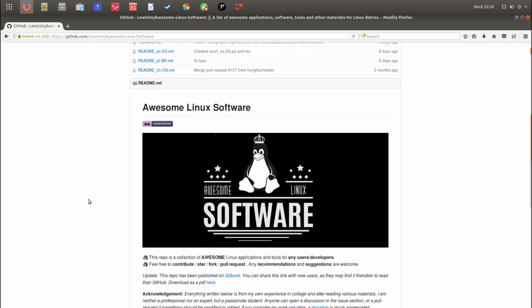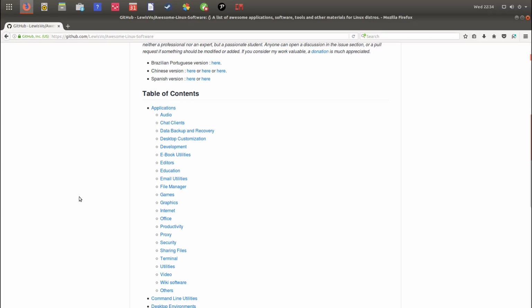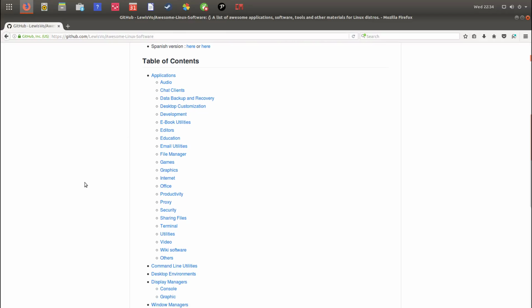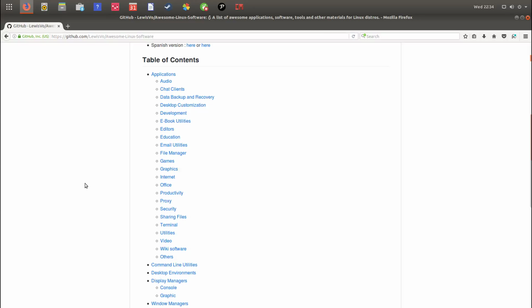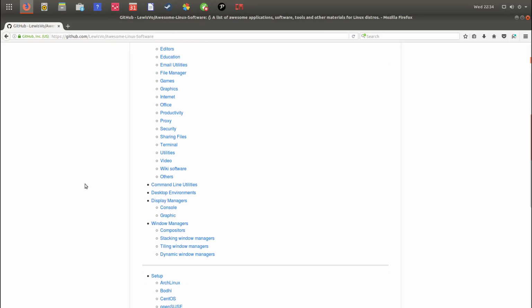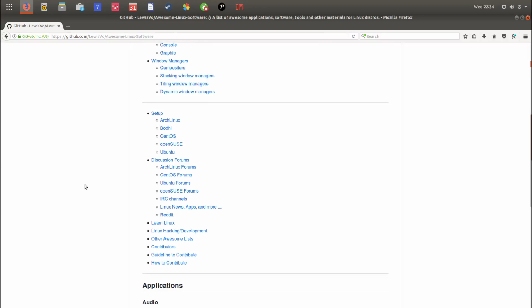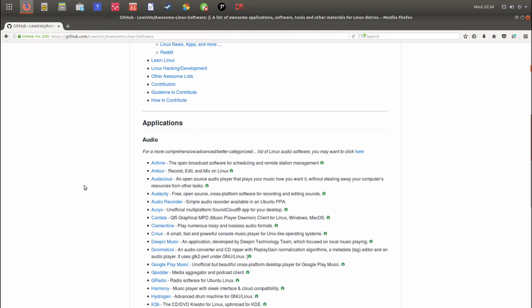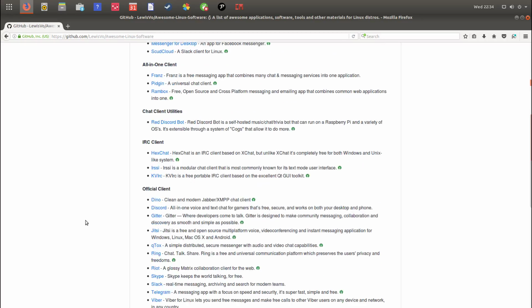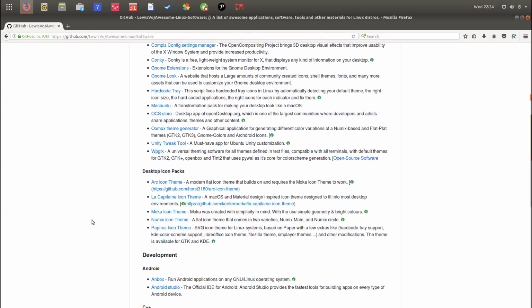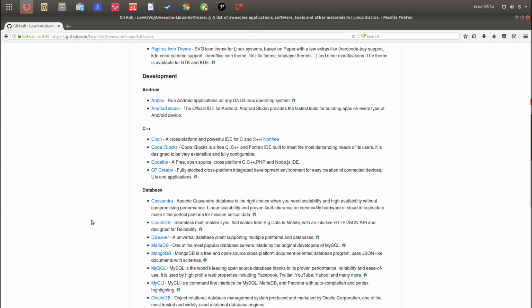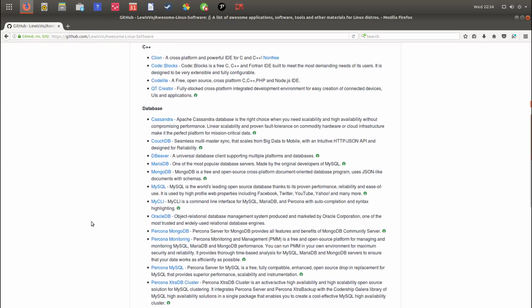The list is extremely long, and it's got everything from, in the application sections for audio and file managers and graphics and terminal utilities, to command line, to setting up the environments, to games. I mean, there's so much stuff here. I'm just going to scroll down for a little bit. You can see, and everything has its little sort of short description. You can obviously view the details of which and install. I haven't been through everything in the list, but I think these are all open source applications. I could be wrong. Again, take a look at it.